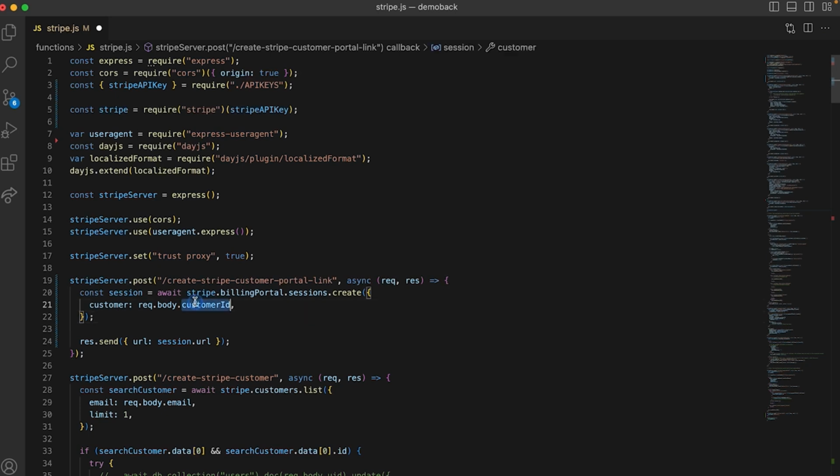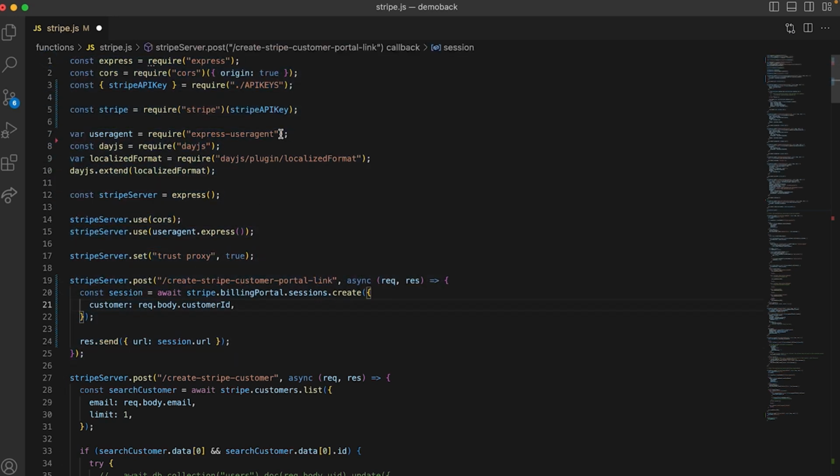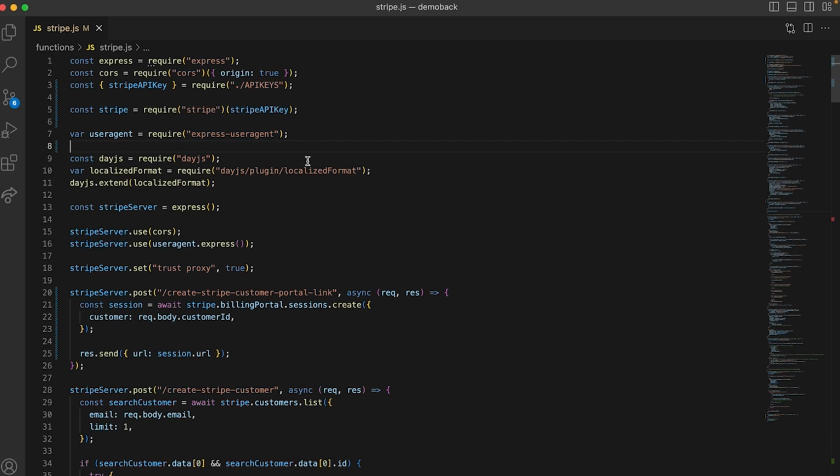So as you can see, I have sent the customer ID. What we are going to do is use a Next.js application in the front end, and then send the customer ID to the back end like this, and then we are going to get this session URL like this, right? Once all these things are done, you can leave the day.js. That's for another application. So lines 1, 2, 3, 4, and then these things.